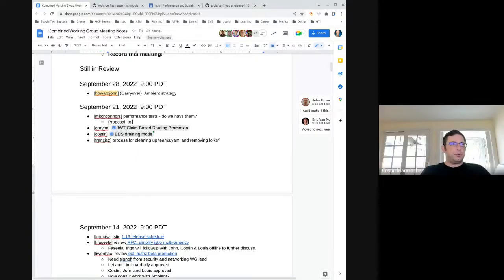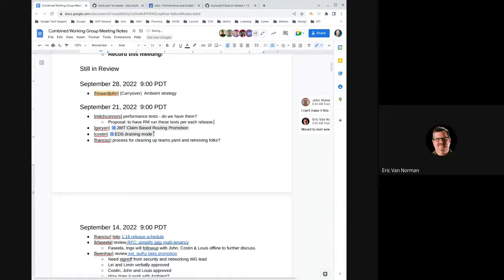I think it's safest to have release managers run it until we automate it again, because automation was pretty complicated, very kind of shaky. And yeah, I know we don't do qualification automated either, although we've talked about it in a couple of meetings, and I know Stuart was looking at doing some more documentation there. So in terms of the performance stuff, I think yes, we need to do that.